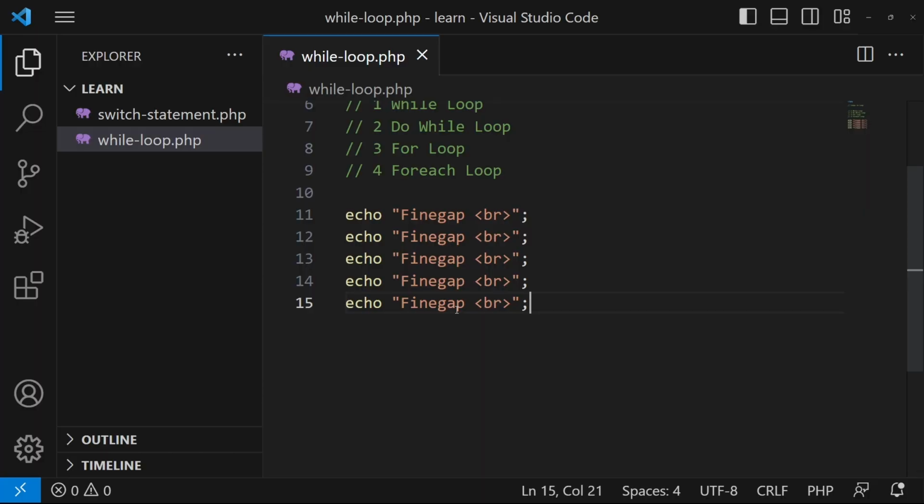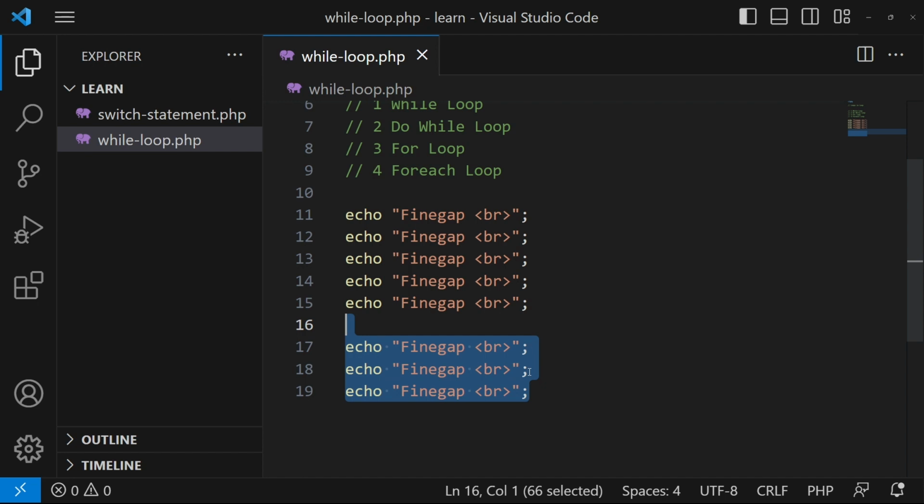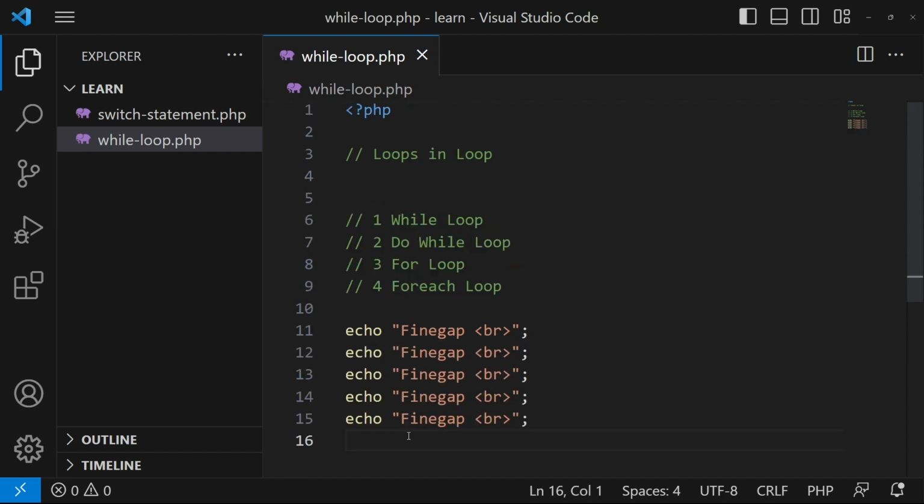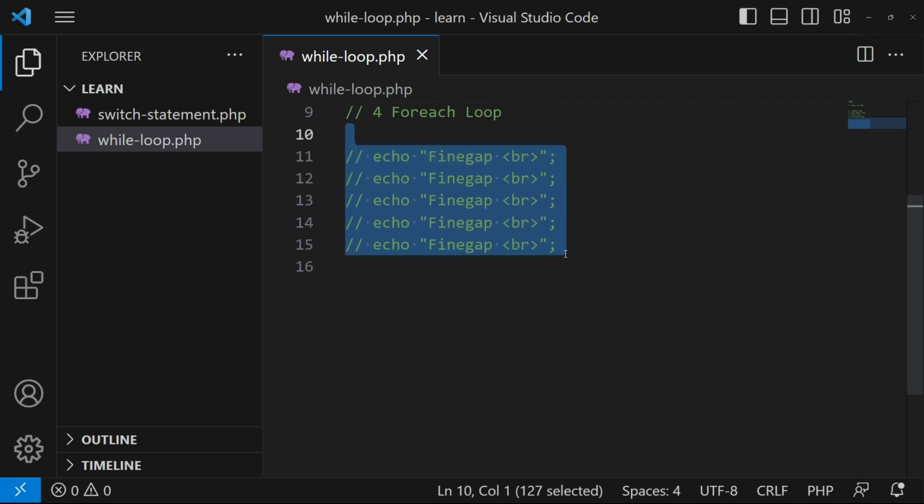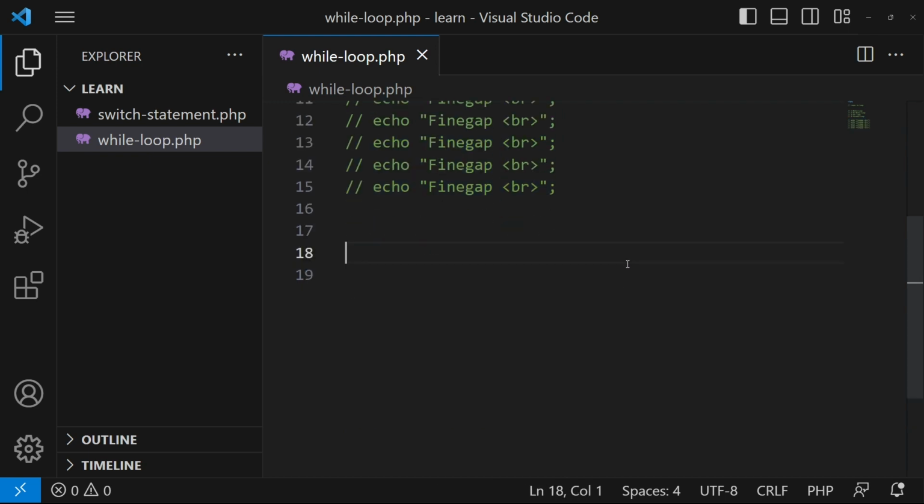So what if I ask you to print this text 100 times? And then what if I ask you to print this text 1000 times? Here the loops come in. Basically, a loop can do this within a second. Instead of you copying and pasting again and again, a loop can do this easily. Let me show you how. First of all, I will remove this. I will comment this text, and here I will teach you the syntax of our loop.